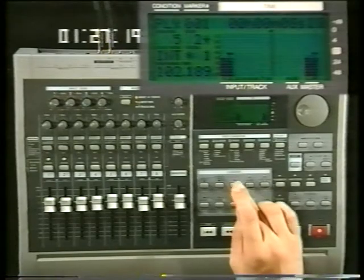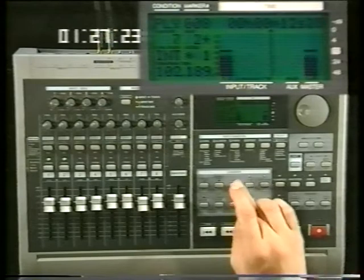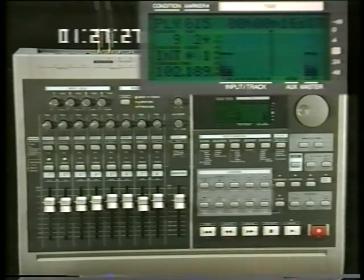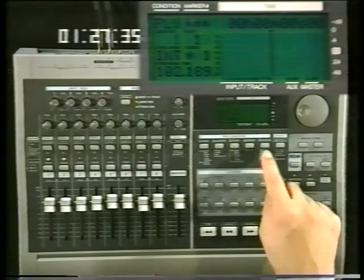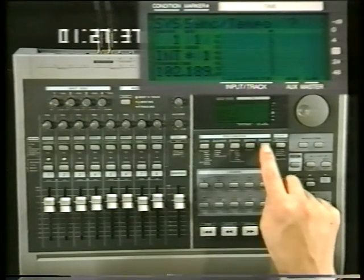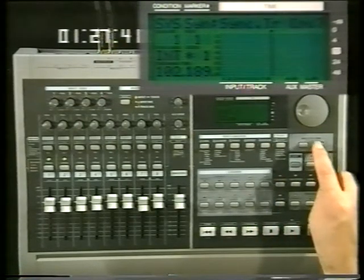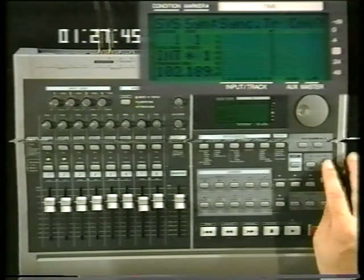1, 2, 3, 4. Okay, well, I just dropped 16 there. I'm going to go back and use those markers to calculate a new tempo map based on the rate at which I dropped them. Okay, into system. Find sync tempo and all the way along until we see sync track convert and press yes.